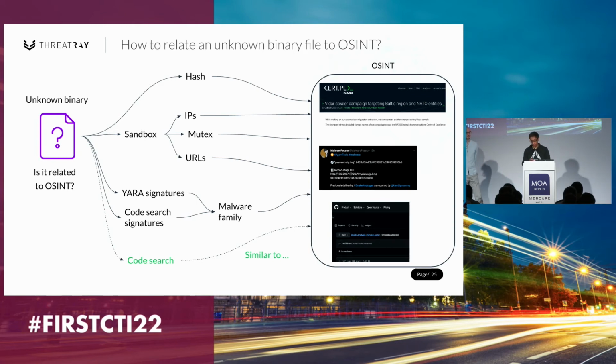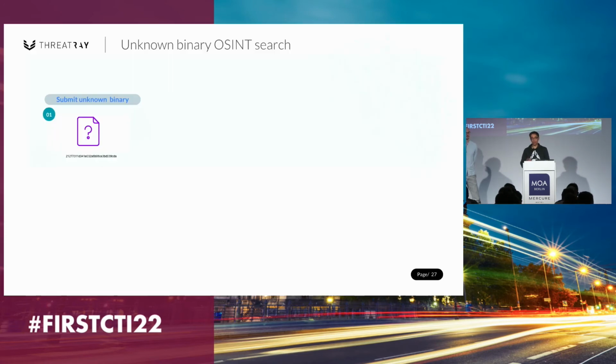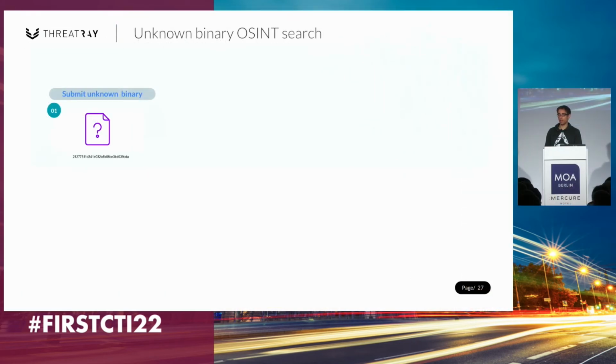Yes, thank you, Jonas. We had an incident response case where we received a memory dump. We were able to extract some artifacts, but this binary was completely broken, so we were unable to detonate it or execute it properly. With the information that we had at that moment, we were not able to find anything relevant or interesting. So we thought, okay, we are going to use our search capabilities and link with the OSINT information that we have in order to see what happened or if we are able to relate it to something. So we submitted the unknown binary.